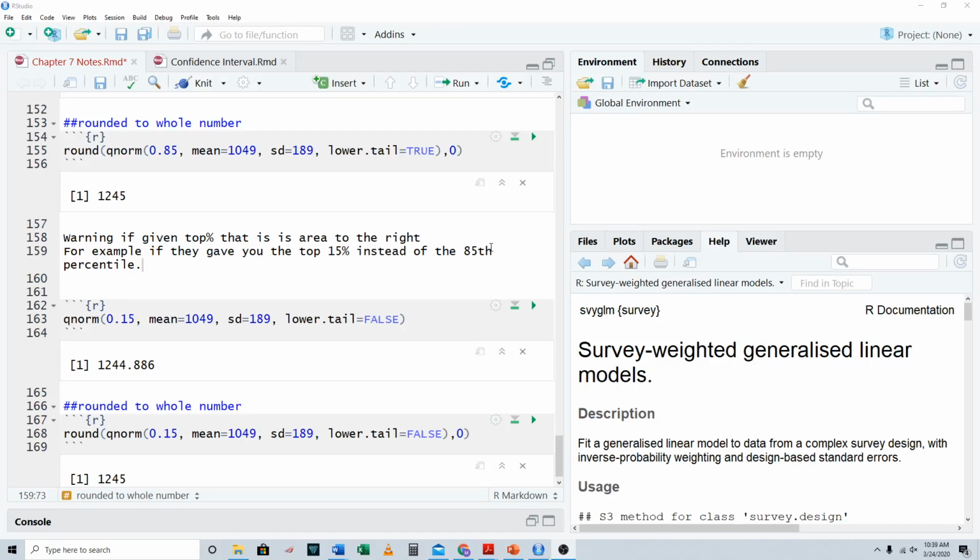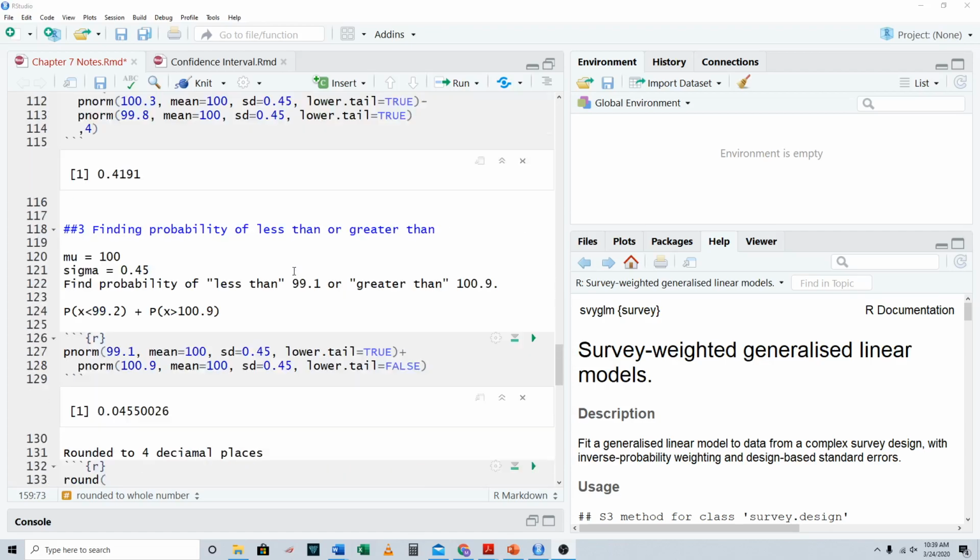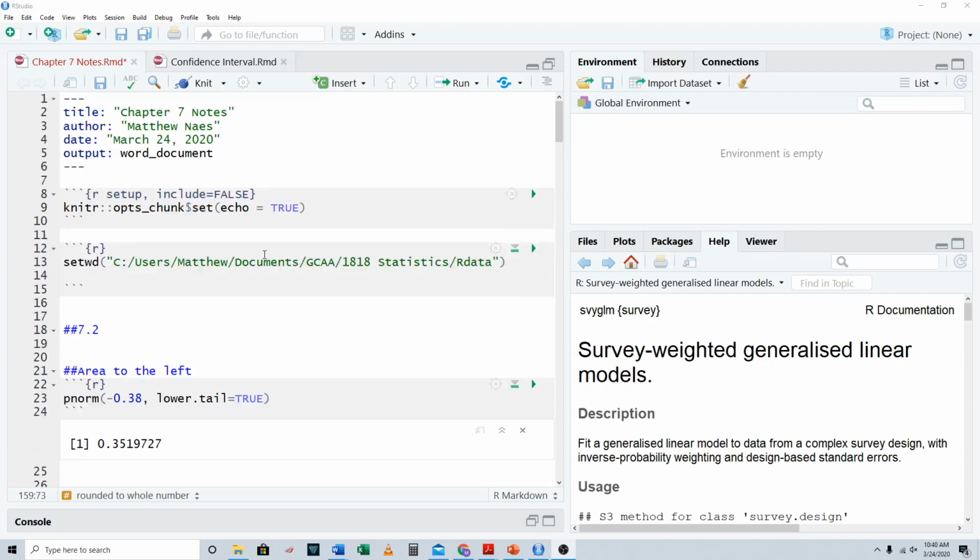Okay, we are here on R. Let me scroll back up to the top. I just got done making all this. So, Chapter 7 notes, March 24th. This is going to cover all Chapter 7. Again, for 7.1, there's not really going to be any notes on R. It's very straightforward. But for 7.2 and 7.3, I got some really good notes on R. It's going to make things so much easier for us, and it's just a few terms, really.